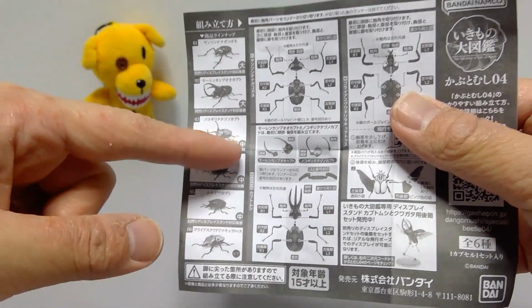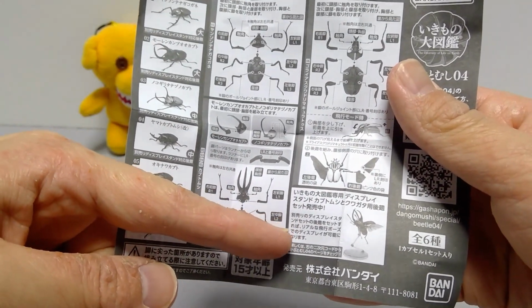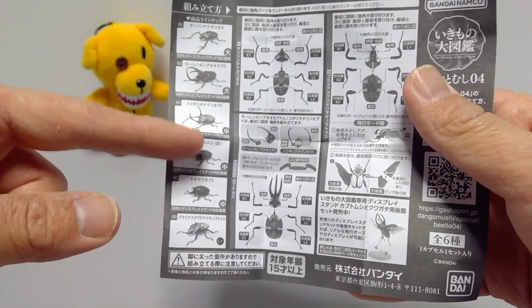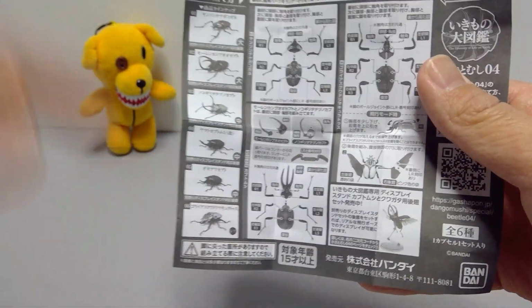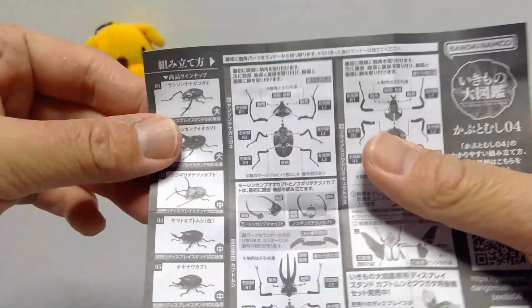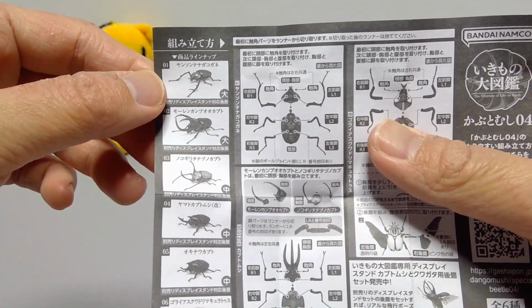This now refers to the wings. If you were going to get the custom set display base here, they're basically saying you need to order the big wings for these guys and medium wings for these guys. And nothing here, because this one probably comes with the wings. But yeah, so this is 01. This is the Yansong Tenaga Ko.